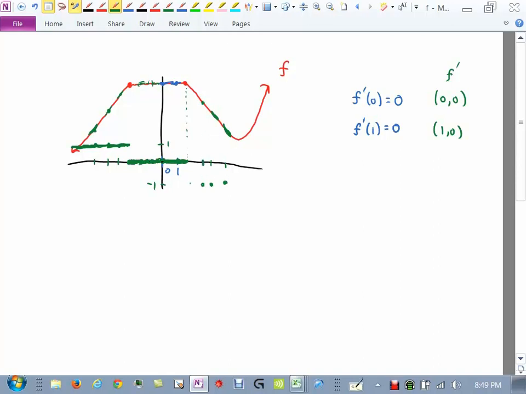Now what happens is, as I get closer and closer to this bottom point, it looks like that slope is becoming less steep, which means that it's less negative. So this down here starts to come up until I get to this point right here where it's actually bottomed out, and here my slope is 0, which means that my green graph needs to cross through 0. And then as I move to the right, anywhere over here, my slopes are starting to become positive, which means my green graph needs to be positive. And it looks like they're starting to get steeper and steeper, so bigger and bigger values.